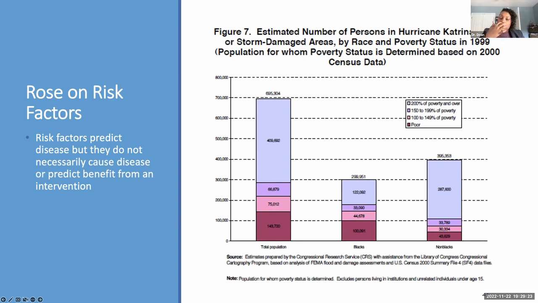So in this case, the risk factor itself, looking at poverty alone, could probably tell us who was likely to get the disease. But biologically, it wasn't causing the disease. And it wasn't necessarily telling us how much reduction we would get if we could eliminate poverty for those boys altogether. So it doesn't necessarily predict the benefit from a particular intervention.